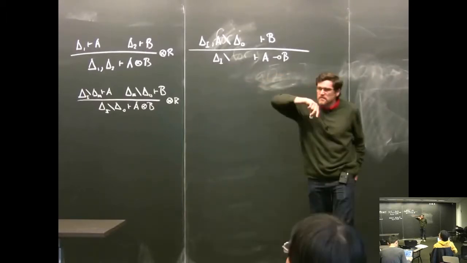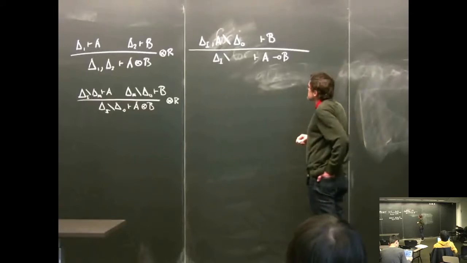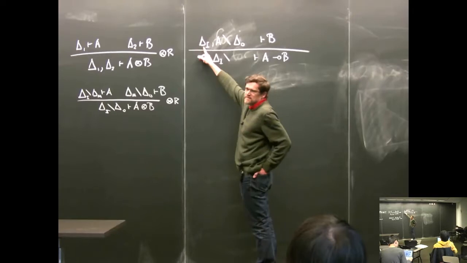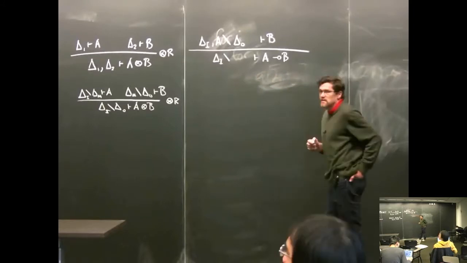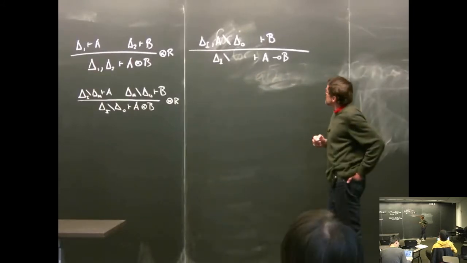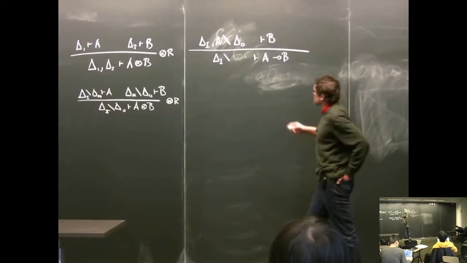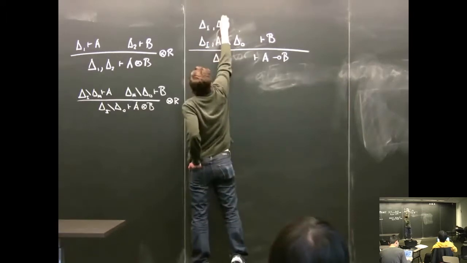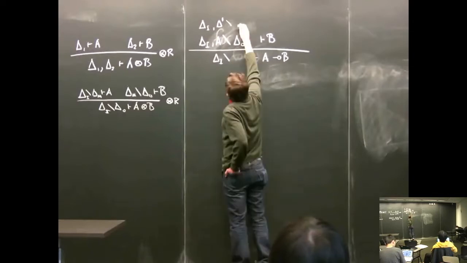Delta O must be a subset of... Okay. But there's still an issue that if there already happens to be an A in here, right? Need to be careful. Delta I, comma delta prime, and delta prime is gonna be also output. I mean two. Okay. So we are gonna make sure that A is not in the delta O.